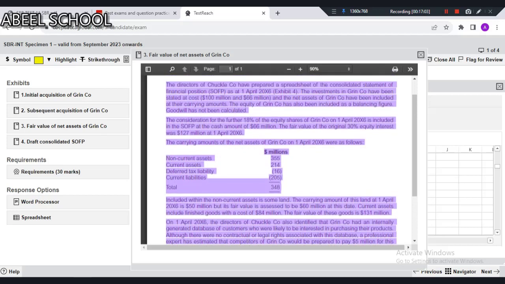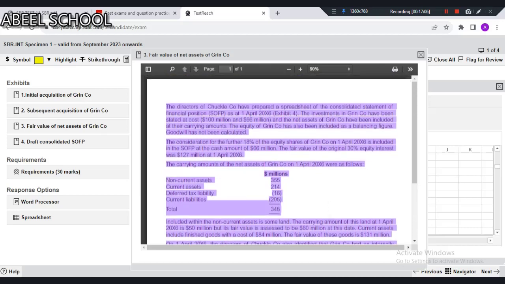Now listen. Why should it be included in the group accounts? The number one thing is this 18% additional holding should be treated as a step acquisition. Initially they had a holding of 30%, now 18%, so it becomes 48%. The remaining shareholders have a 52% holding, but obviously they are not dispersed. And one more thing, still the majority is with the remaining shareholders. They don't have the majority.